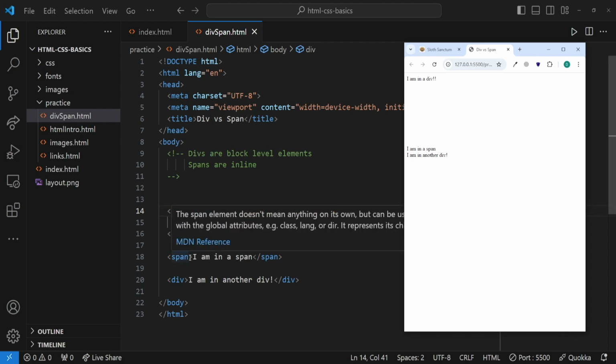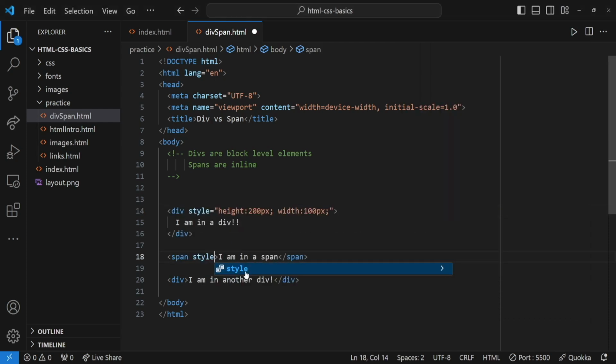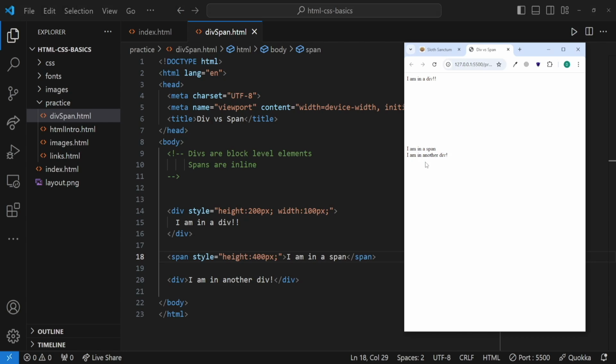Now, if I do the same thing to this span tag, say style equals, we'll just do a height. We'll say height of 400. Notice how it didn't push anything down. This span tag is an inline element. I call them like ninja tags. They get in there and they blend. They don't disrupt the flow of the document. They don't push anything around. Here I'm telling it to have a height of 400 and then it just ignores it because inline elements don't do that. They don't have height and widths. They're not meant to push things around and take up space.